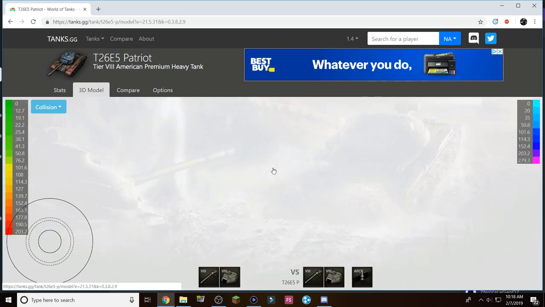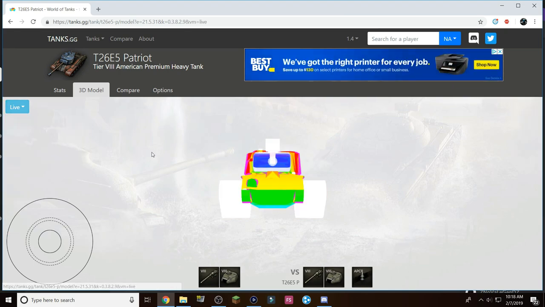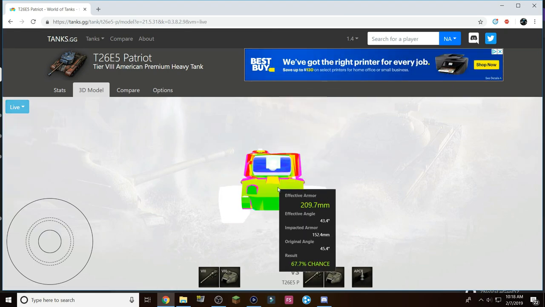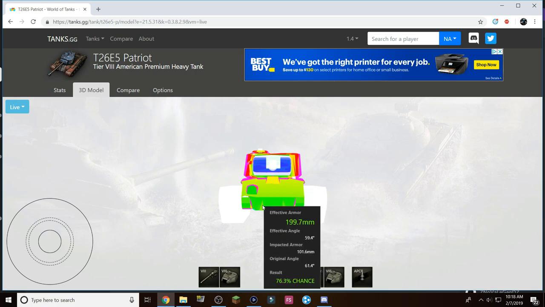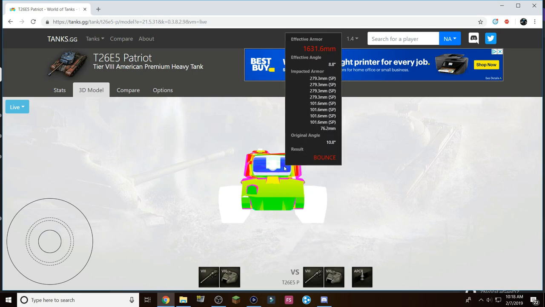Oh, yeah, it is just 26 because these don't affect it in any way. But let's get to the 3D model real quick. That's probably what you want to see. So this is when you're looking at yourself. Your upper plate is about 210 effective. Lower plate is about 177. Your turret in some places is really good.